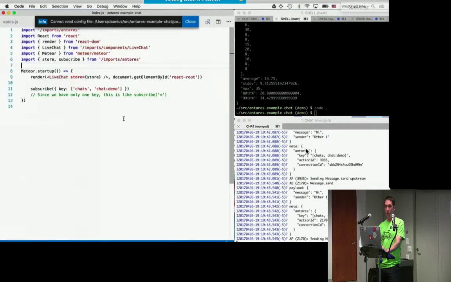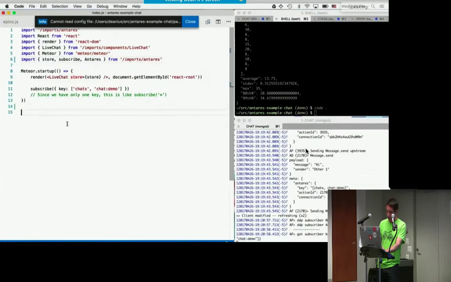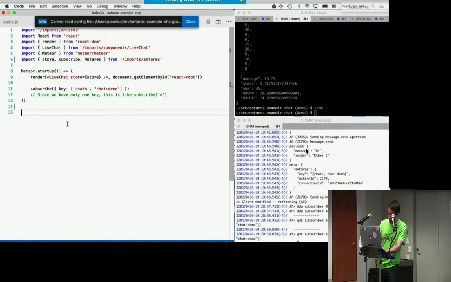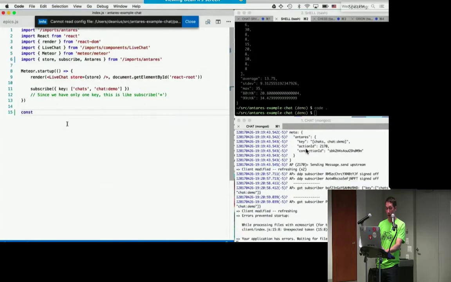This is just code that sets up the client as a whole, and we're going to add something to it. So let's see, import some things from Antares. We're going to import the Antares object itself, and then, is that right? Yeah, that's what it looks like, right? And then we're going to define a function. Scroll to bottom is going to be a function.